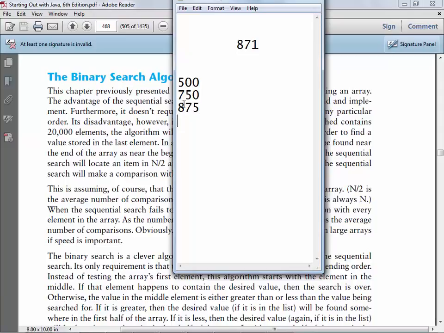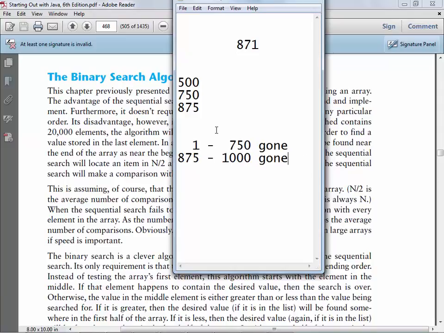It's lower. So now in 3 guesses, it's got to be between, I've got 1 through 750. Those numbers are gone. All right. 875 through 1,000. Those numbers are now gone. And I've done that in what? Just a couple guesses.